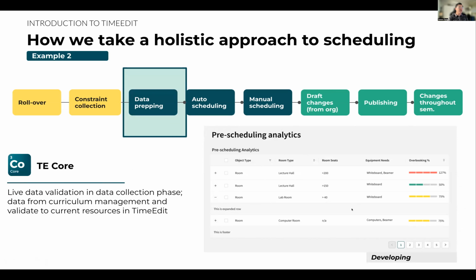You can also roll over last year's activity data or new collected activity data, or even import activities from Excel. Okay, and then you start scheduling. You can have different modes of scheduling, whether it's manual, auto, or a combination of both, which is often very common. Then you complete your schedule and publish it for review to all your faculties and course coordinators. They approve and make changes, and then you publish your schedule, do your resource booking, and have your tailor-made reports.